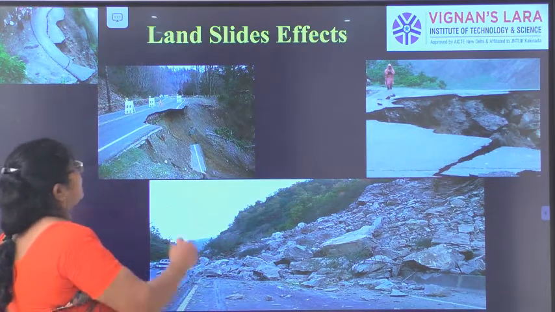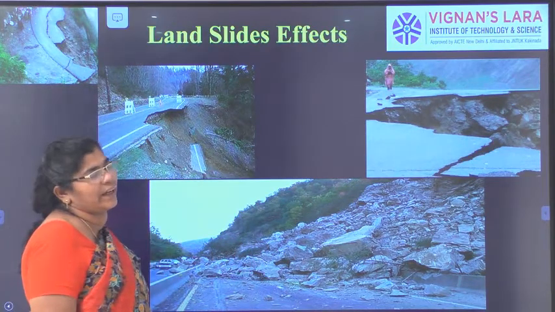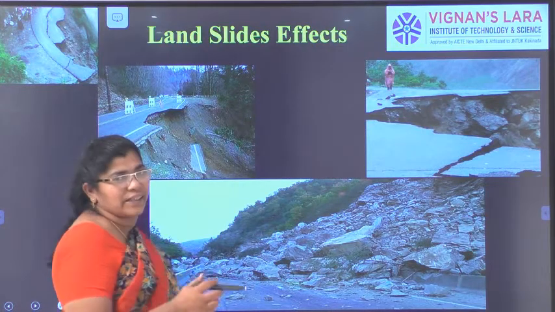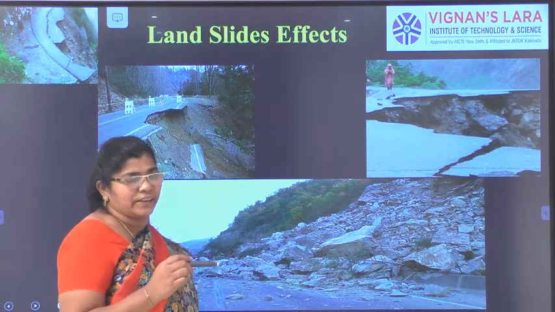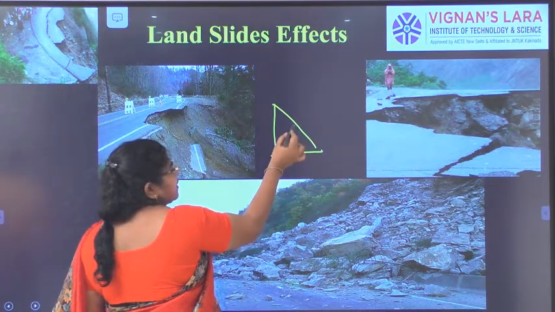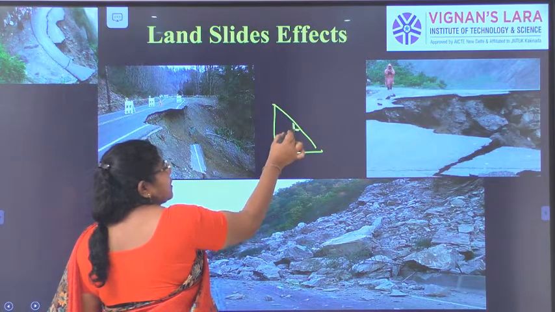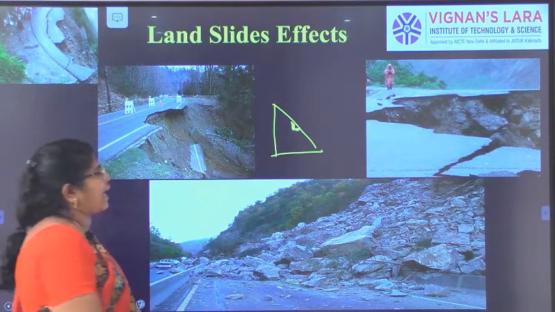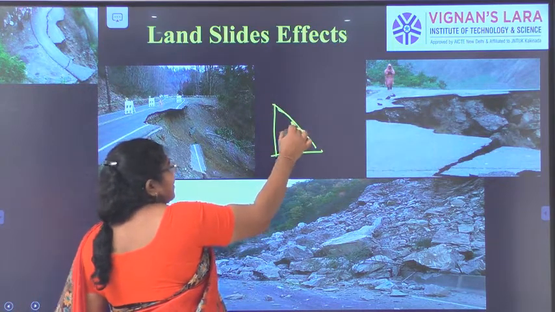So you can see here, this is a very primal area where the roads are affected, because the roads were constructed in these hilly areas. If there is a hilly slope and I have to construct a road here, I will go for a cutting of this part, which makes this part an unstable area. So if the land here slides, it will affect the road.